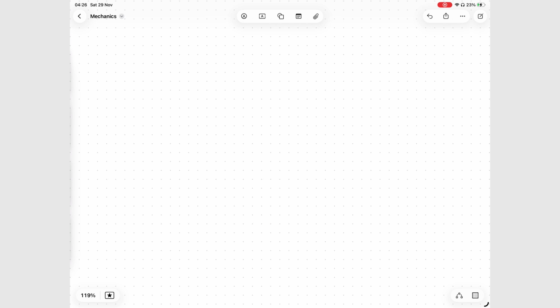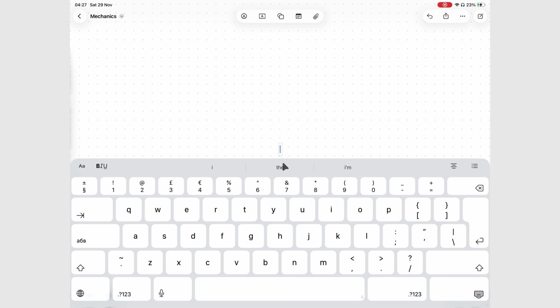In this lesson, we're diving into working with text in Apple Freeform, how to edit, customize it, move it around, and even use lists. To add text to your whiteboard, tap the text tool, and you'll see a text box appear on the canvas. Just start typing. You can write anything from a quick idea to a full list of tasks.